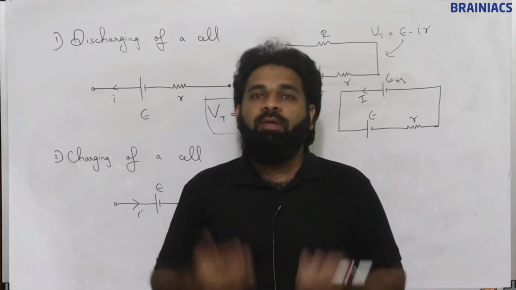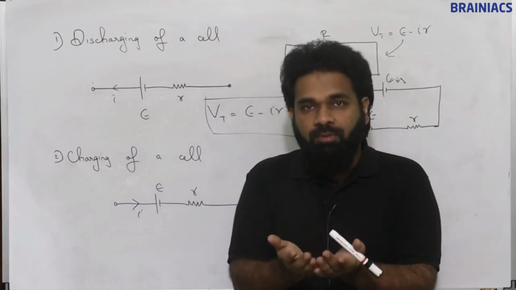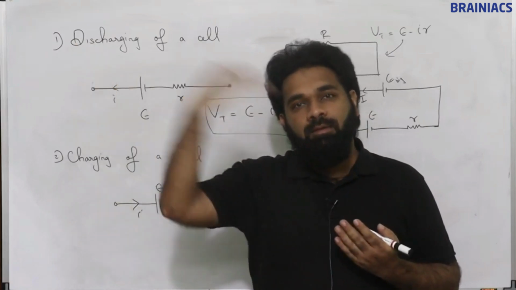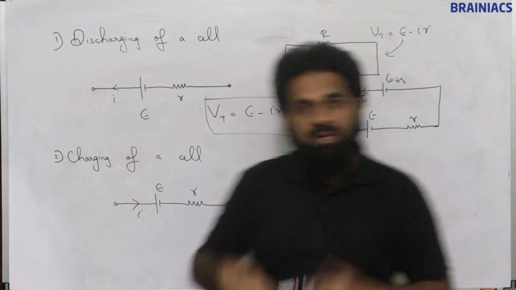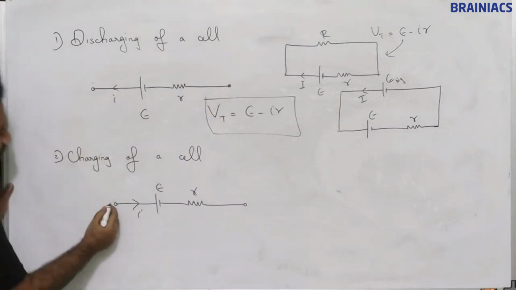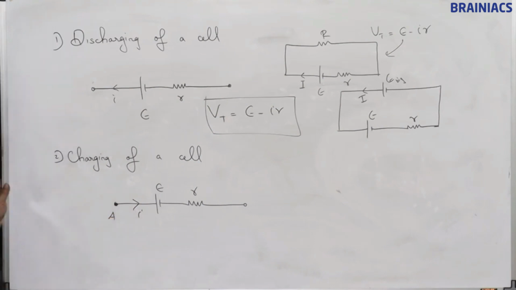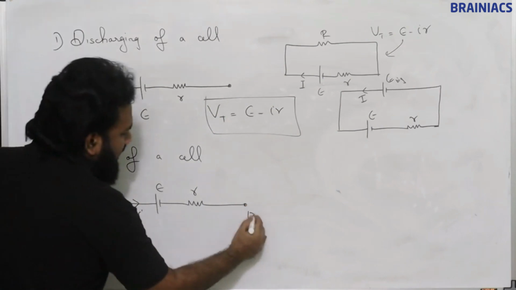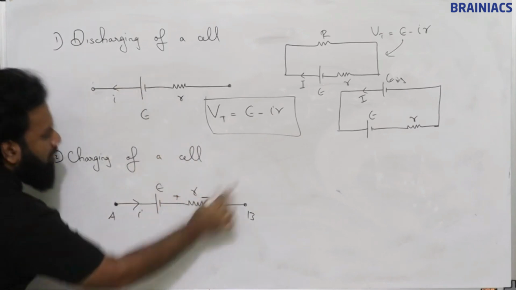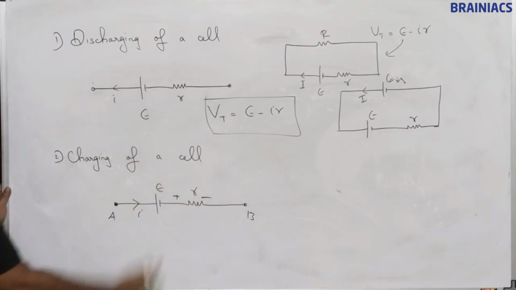Correct or what? We take knowledge from a more knowledgeable person, but even we have some knowledge. Same way, the cell is taking EMF from someone else. That is what charging of the cell is. So the same technique we will apply here. We will consider this as A, we will consider this as B. Current will be flowing in this direction. So plus minus we will be taking. In this way we will calculate.